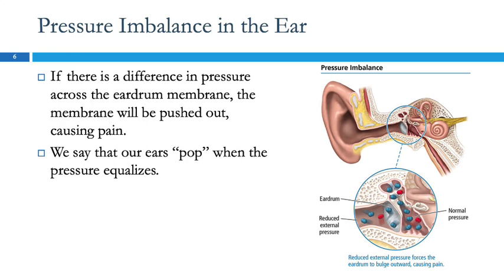And then the reverse happens on the way down. You got your inner ear all used to being up at 7,000 feet or whatever. And so you've got low pressure here. And as you come down the mountain, you get high pressure out here. So the eardrum bulges the other way. And then you need to get your ears to pop and let air back in. Personally, I find that that's more difficult to get the air to come back in.